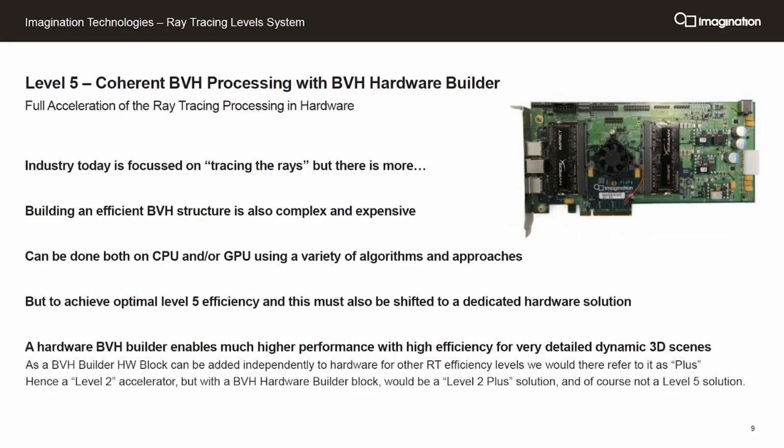Now, you can do that in software. You can rebuild that and send it over to the dedicated hardware and say, this is the new structure because the game's moved on. These are where the new characters are. This is what's happening. But it would be great if you could actually build those BVHs in hardware. So you've got a bit of dedicated hardware that you say, here is the new information, now create me that new bounded volume hierarchy, which you can then also use to actually render the scene. So if you have BVH hardware assisted building, then that is really level 5 stuff that can improve again the efficiency and the performance of the GPU.